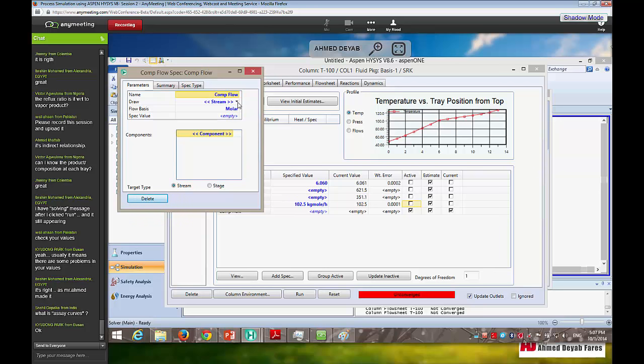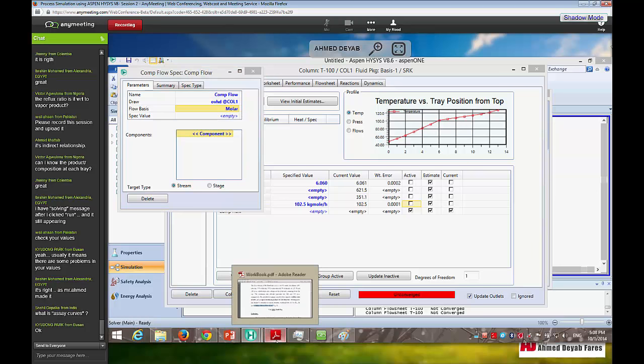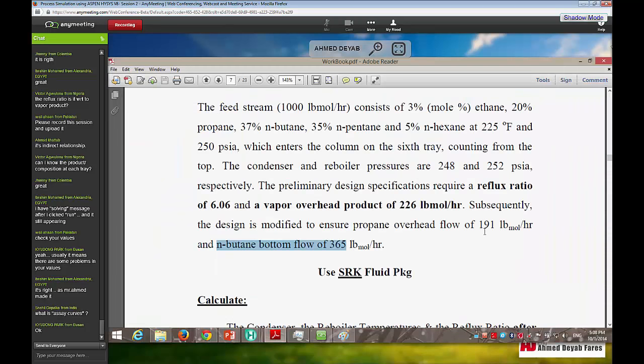I'll add the propane flow first. The propane comes out from the top stream, the overhead stream, so I'll select the overhead stream from the draw. And I have the value on a molar basis, because it says 191 pound mole.